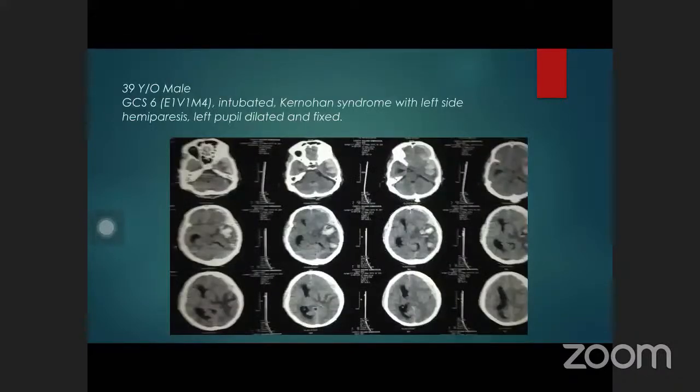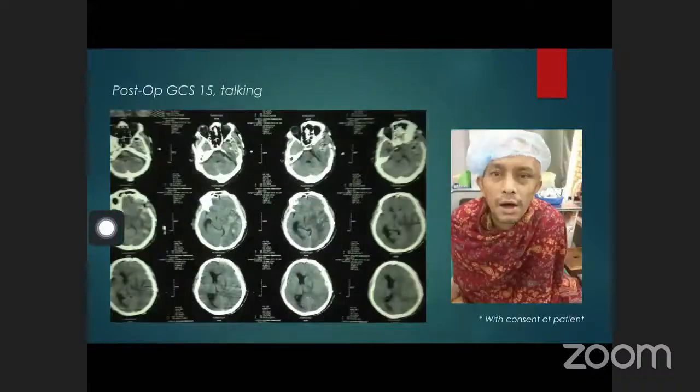You can see another case with a massive midline shift here. There's a subdural, but the midline shift is far, far worse. You can see the posterior temporal lobe. The parahippocampal gyrus is already herniated. You can see, in this cut, the parahippocampal gyrus is already herniated. Okay. Now you see the guy.